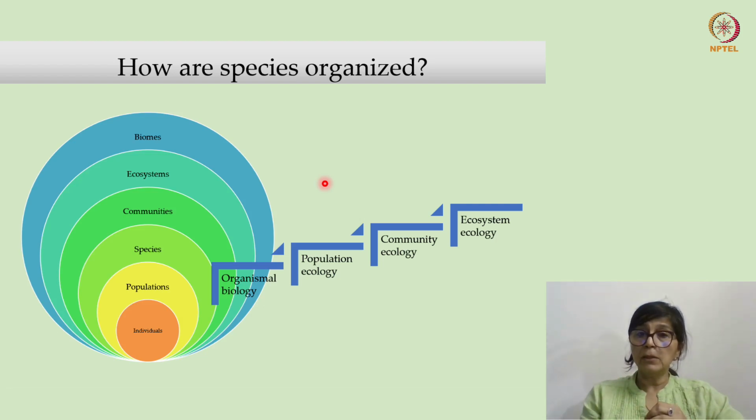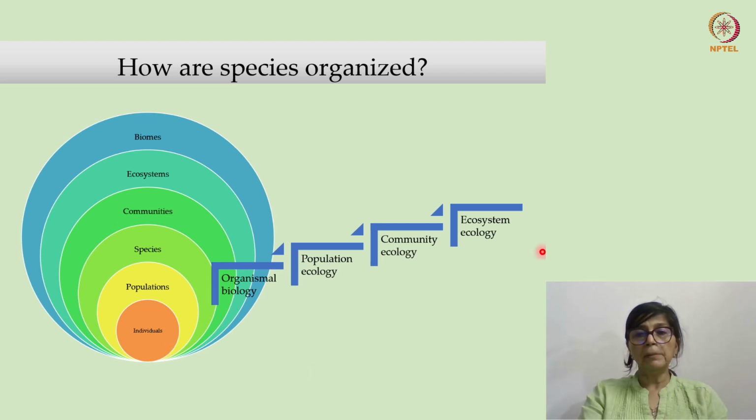The next step would be ecosystem ecology, which is a very integrated form, looking not only at the community but also at the ecosystem. So what is the nutrient influx? What is the nutrient outflux from the system? How do the phosphorus cycle, nitrogen cycle, and all these cycles that we know of influence these organisms and their interactions in an ecosystem? These are what ecosystem ecology studies, and it's a very, very important field of research, especially currently when we talk about climate and climate impacts on organisms and communities.